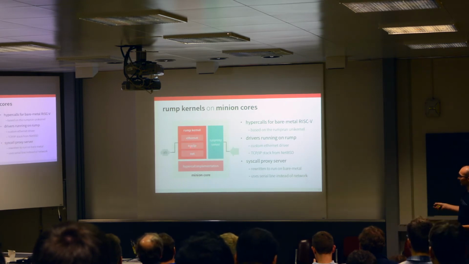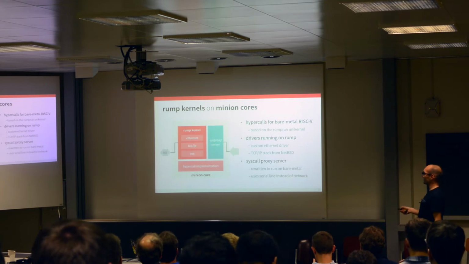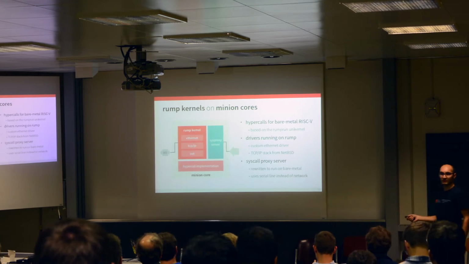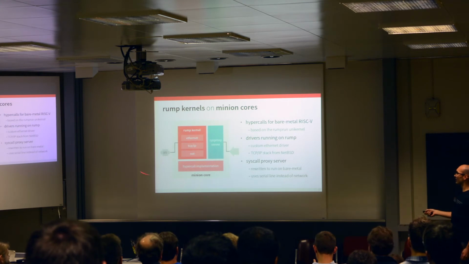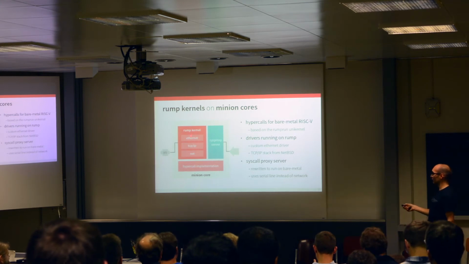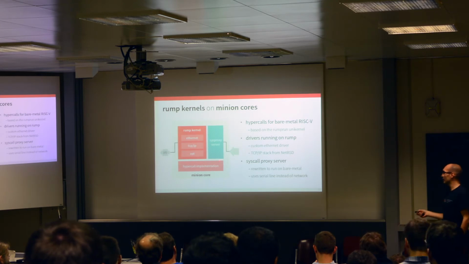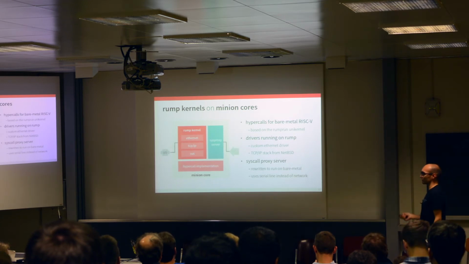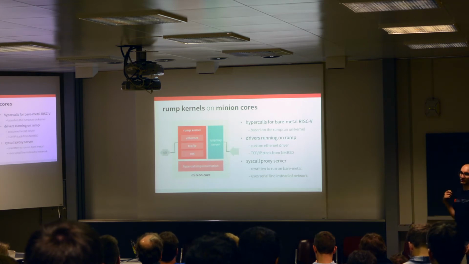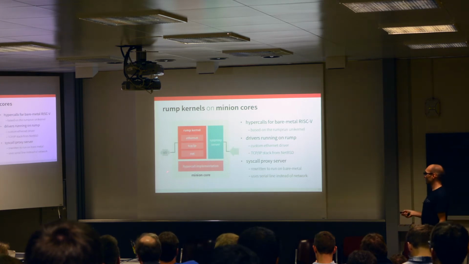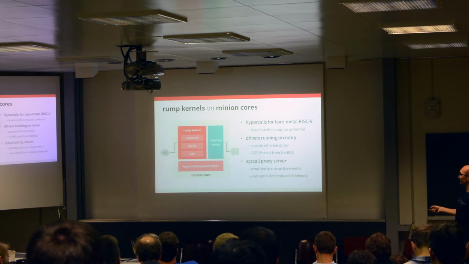So we have the Rump kernel in the Minion core. It uses the TCP/IP stack in NetBSD, so you can just compile it in. To actually deal with the I/O, I wrote an Ethernet driver, which runs in the Rump kernel, and it talks to basically the Ethernet, which is really just a virtual network card based on a Linux stack device. So the idea here is that system calls come in.